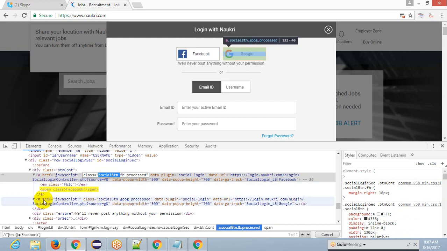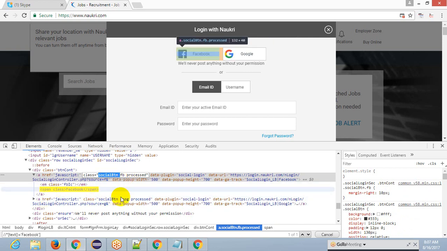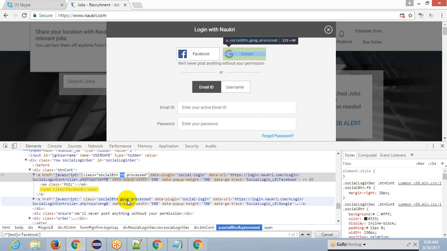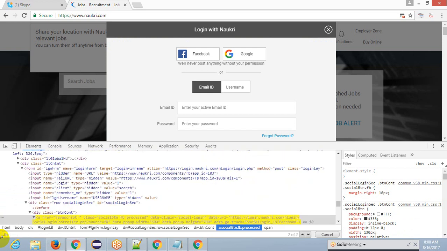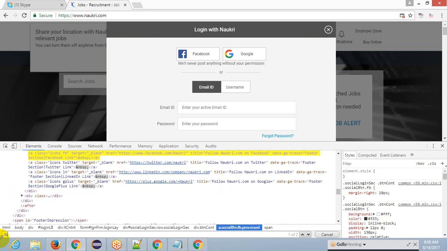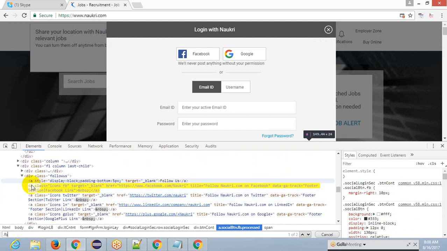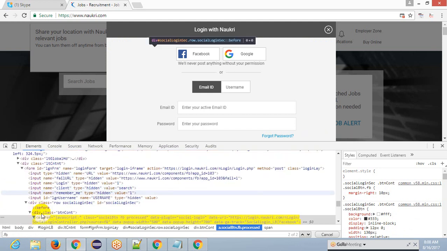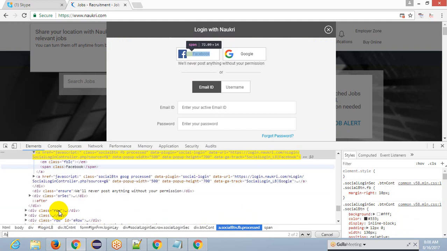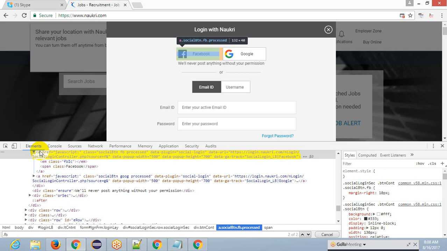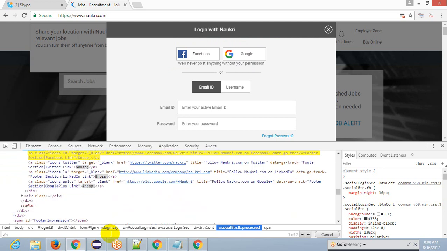Just below that, see, this is also a social button, but the difference is the FB class. Here you see the GOOG class, but it's an FB class. So let me check how many elements are there with the FB class. There are two actually, not so many. One is here and the other one is this one. The second element is the one I am interested in, 2 of 2, but let's try. Now there are 2 elements matching .fb.